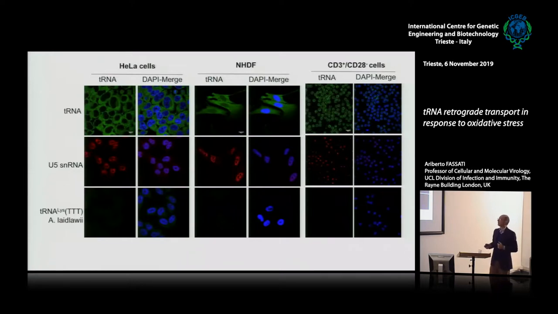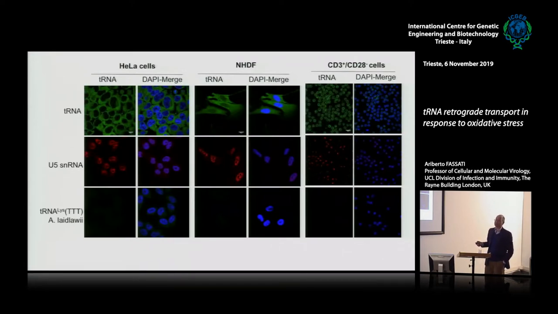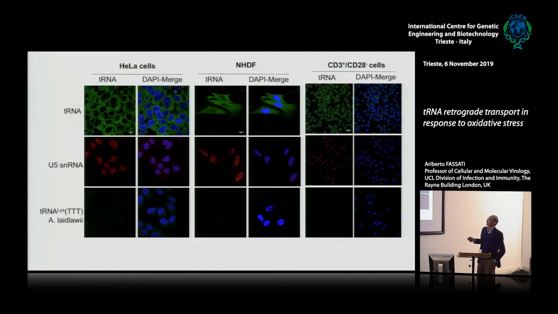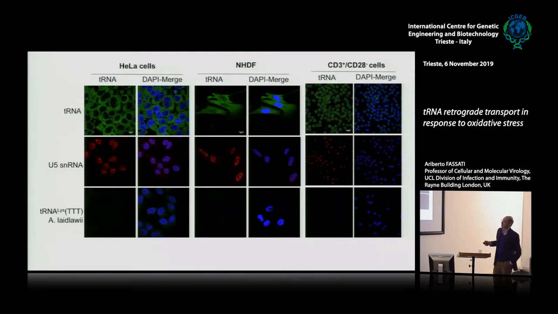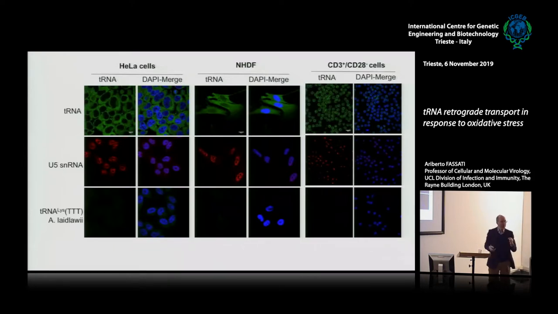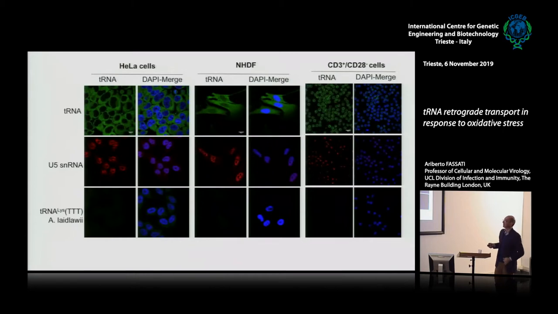As controls for T-FISH, tRNAs are mostly located in the cytoplasm, as expected. We didn't find much in the nucleus. We tested HeLa cells, neonatal human dermal fibroblasts, and primary CD3-positive T cells. As a positive control we used U5 small nuclear RNA, which is exclusively nuclear, showing the probe can reach the nucleus. As a negative control we used a probe with no homology to any human tRNA, giving a negative result.